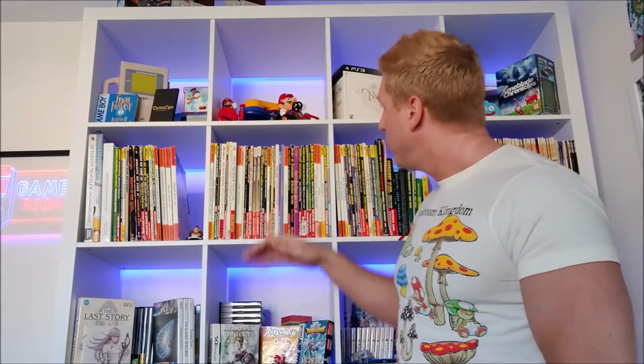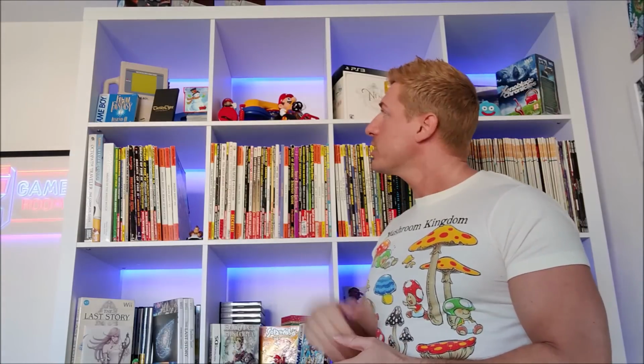And now, lastly, my shelving units back here. Last time you guys saw these, they were completely empty. I just purchased them. I got them off of Amazon. It's like the Better Homes and Gardens shelving unit box something. I don't know what that was. Anyway, I got two of them, stacked them one on top of each other, and then I put an LED light strip behind it, which normally has various different colors flashing, but that seems to mess up the autofocus, so I just stuck it on blue for right now. Anyway, let's go through some of these boxes right here.